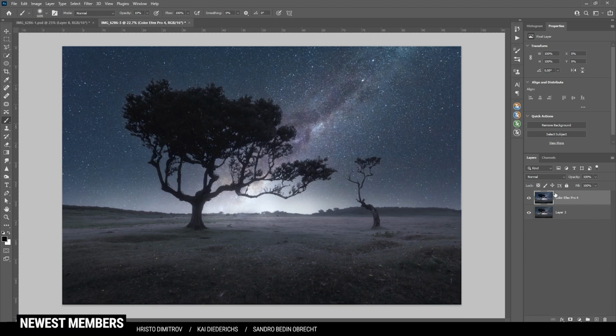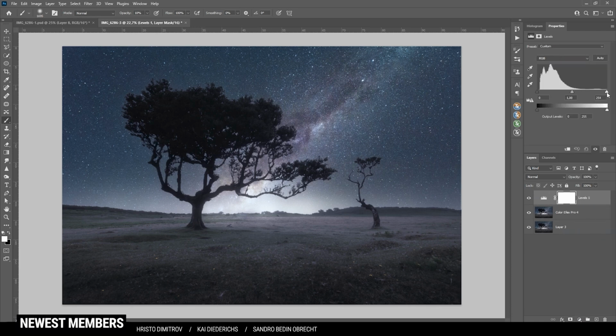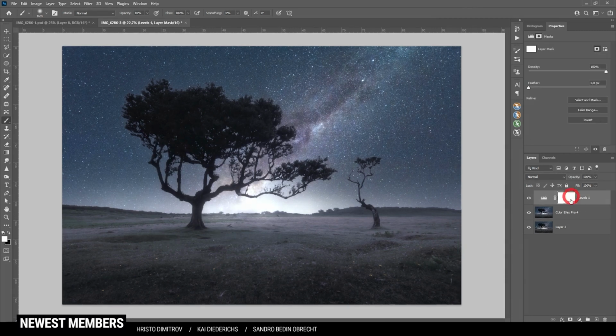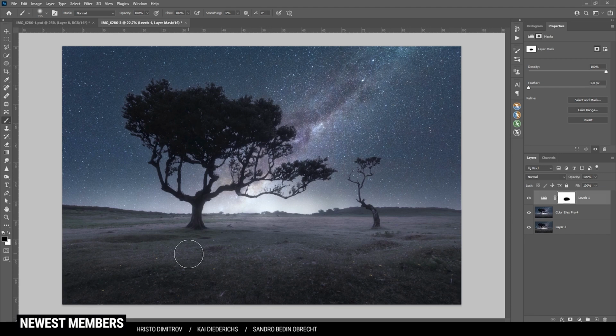At this point, I think I might need to brighten up the shot slightly, so let's just try a levels adjustment layer and bring that point for the highlights a little further to the left. And since we end up with overexposure in the center, I'm going to use the black brush again. And I'm just painting on the layer mask of that levels adjustment layer to get rid of the overexposure here. So that's pretty good. Then we can see there are some yellow flowers shining through in the foreground. Let's also get rid of them.